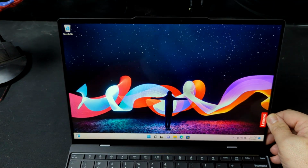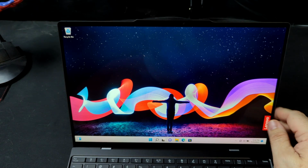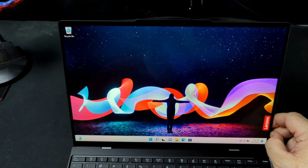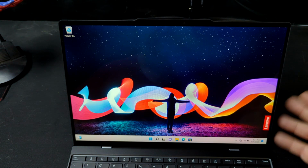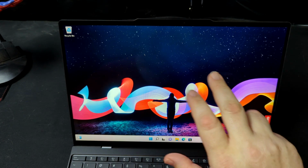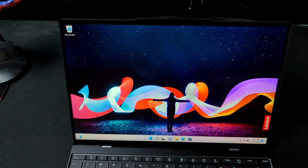I actually like the screen a little bit better than the Z16. It just seems a little crisper, a little brighter. Really, the colors just seem to pop out a little bit more than I thought on the Z16, but they're both very good, but I just like this one a little bit more. Maybe a bit biased because it is a touchscreen, and when I don't have a touchscreen anymore, it seems like I'm doing this a lot when it's looking for a touchscreen and it's not there. So anyways, that's the laptop there pretty much.